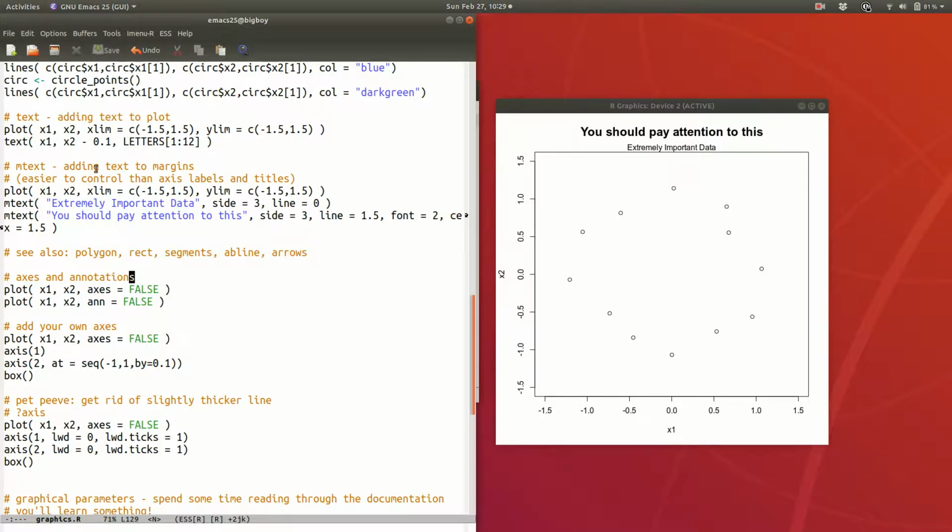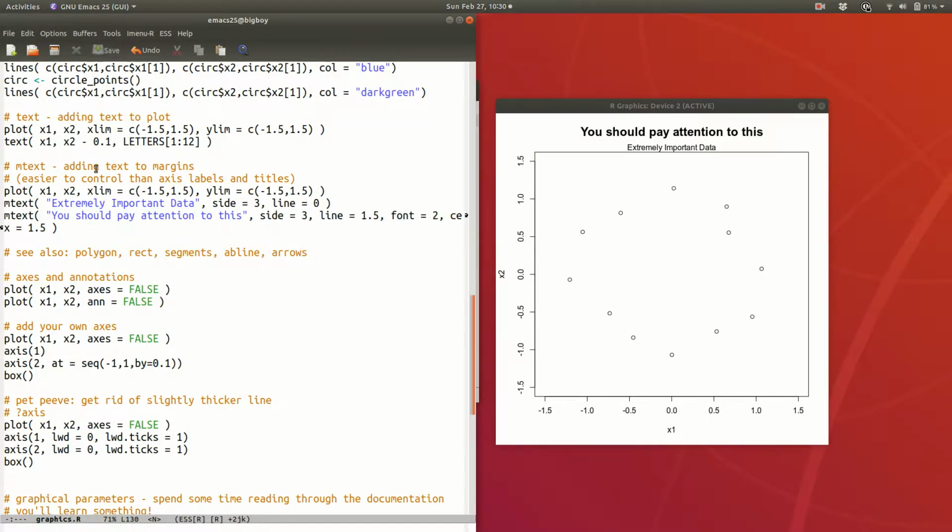And there's still so much more that you can control in the plots. It's kind of impossible to make a video to show everything that you can do in plotting. It's the kind of thing where you have to read the documentation, work on some projects, and just learn as you go. But I will show you a few more things.